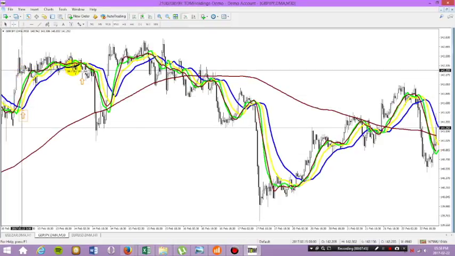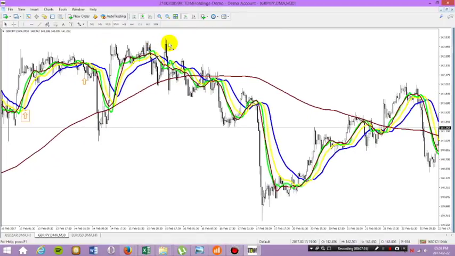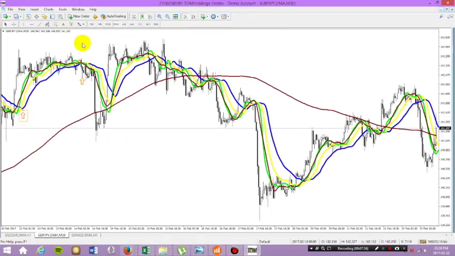Actually, we would have made some profit there, but not too much. So this is also the disadvantage of using moving averages. Sometimes you do end up in short trades, but a profit is a profit, so you should consider that. Obviously it's better than a loss.